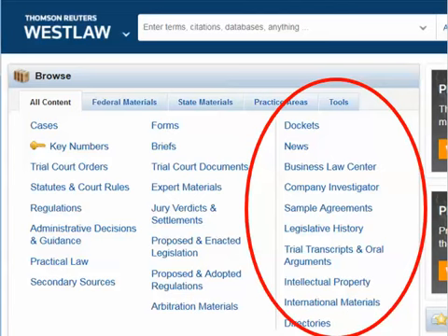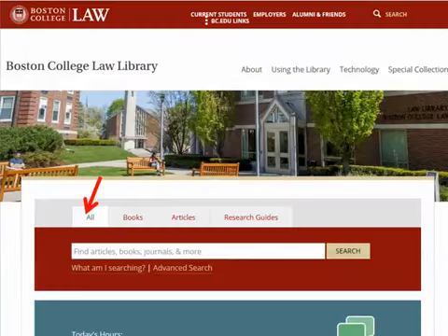On many systems, you can run a global search without choosing which content to search, but a global search may not reach all the available content on that platform. For example, a global search from the Westlaw main page searches the content listed in the first two columns only, but not the types of information in the far right column, including news, legislative history, international law, and other information that may be what you are looking for.